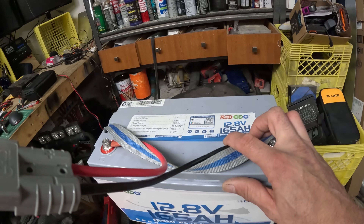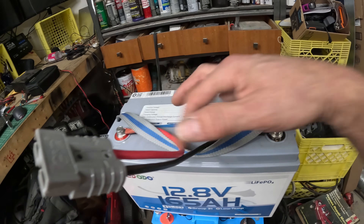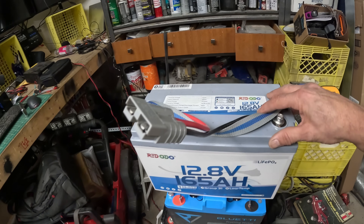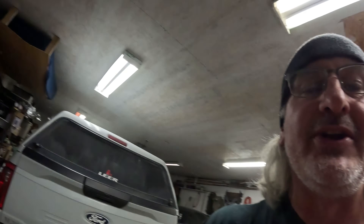It has a smart Bluetooth app. Group 31 — so Group 31 will fit in a certain space, like on a vehicle. It's a low temperature rating, so that is cool. What we are going to do as the official Mr. Mudd's test today — we're going to see how easy it is to get the app for this. Some of these guys, I'm not going to name any names, were a pain in the butt to get the app to work. So we're going to see right now if we're going to be able to do it.